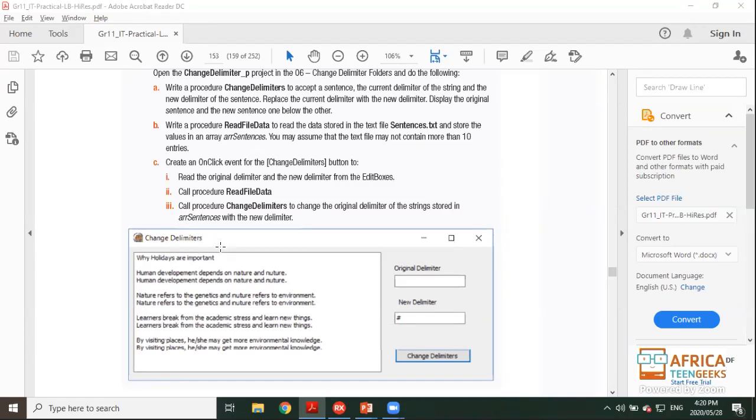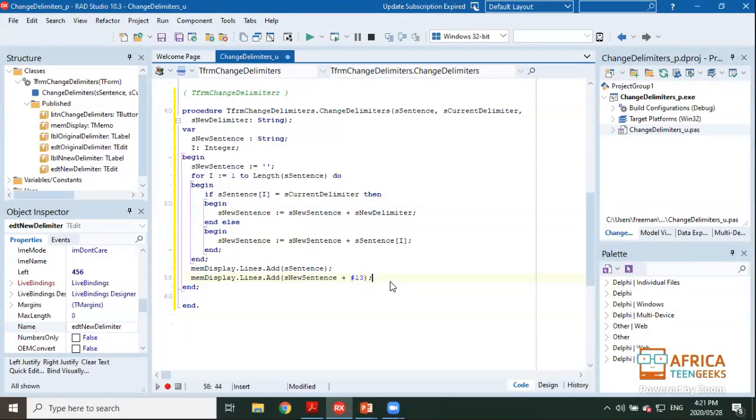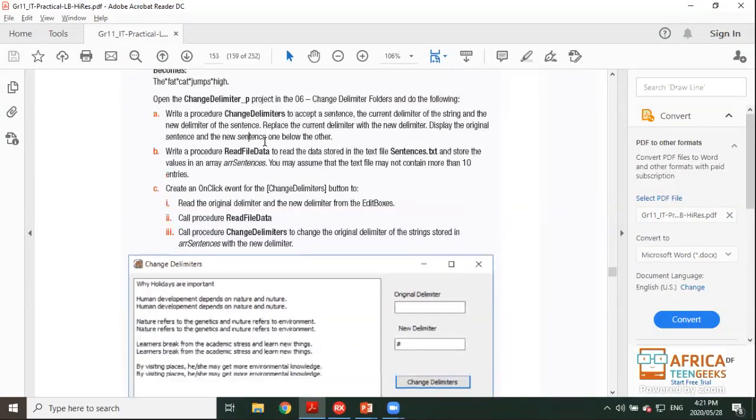Okay, so I'm assuming somewhere in my code further along, I would be reading multiple strings into an array, and then I'll be looping that array. And each time when I loop that array, I'll be calling this procedure. For every single sentence, it would then end up displaying the old and the new and a blank line. And then the next time that I loop, old, new, and so on for the second and third and fourth sentences. Okay. I think we've covered that, hey? I think that change delimiters is done. Remind me to say something about this at the end if we do have time.